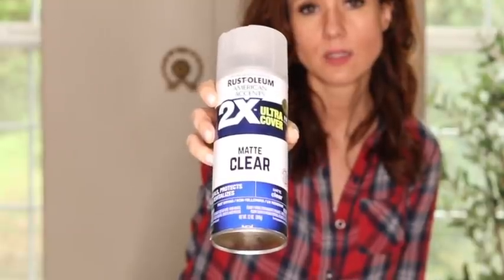Okay, now, the last step would be to spray this clear coat matte sealer. It's the Rust-Oleum one, it's the 2X one. And that's it, pretty easy, and it's a really great technique for customizing any type of doormat that you want, for making your own with these coconut husk doormats.